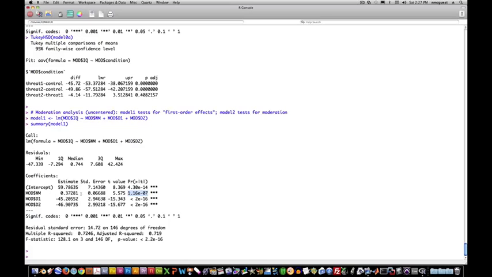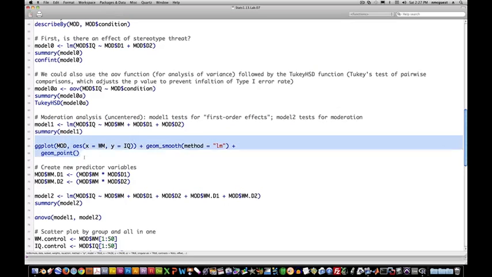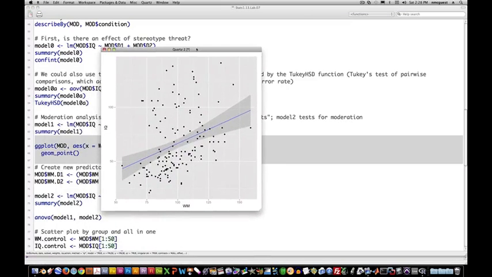So we have a significant relationship there. So these are just the first order effects. What we want to know in moderation is, do these two variables interact? So does working memory moderate the effect of stereotype threat? So to do that, before I do that, I want to show you a plot of just the main effect. So that's the first order effect of working memory on IQ. You can see there's a positive relationship. But if you look, it looks like there's a lot of suppressed values on IQ, right? That's what we're going to see in a moment when we run the moderation.